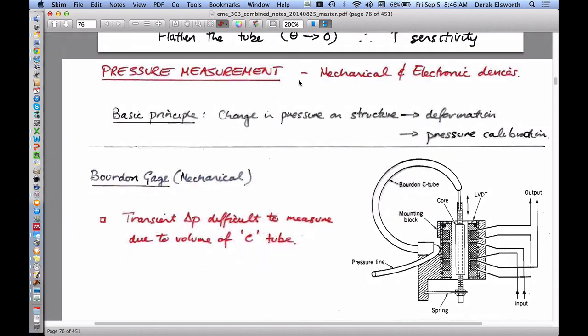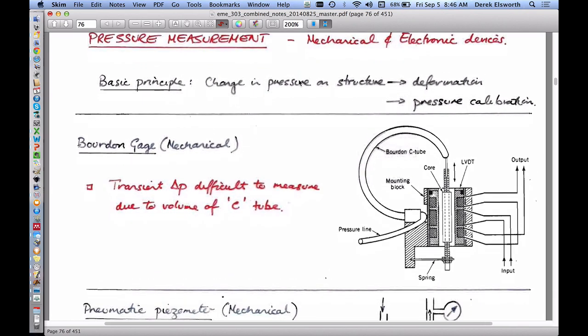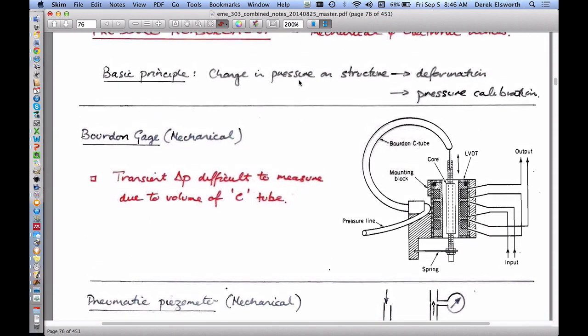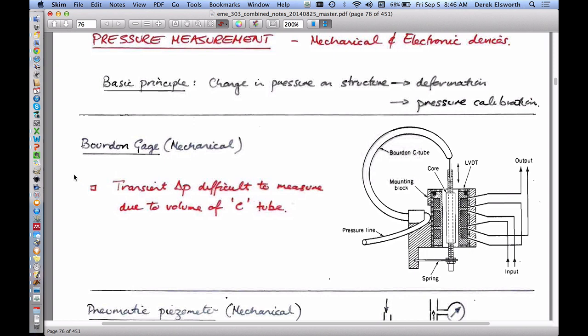And they are mechanical and electronic devices, typically electronic devices these days. Mechanical ones would be a typical pressure gauge, sometimes referred to as a Bourdon gauge. And it's basically just a metal tube which you change the pressure in, and because it has a bend in it, as you change the pressure, the tube tries to expand like a balloon, and the expansion of the tube along one side of its outer arc versus the other side of the outer arc is differential. And so as you increase the pressure, I think you get a larger expansion on the outside, and so it bends over.